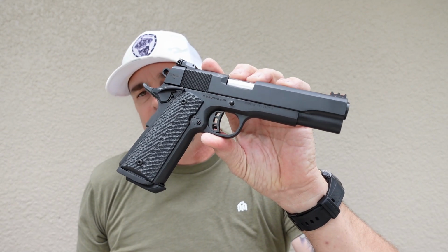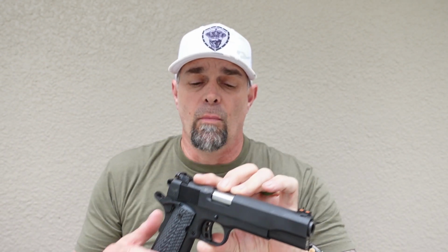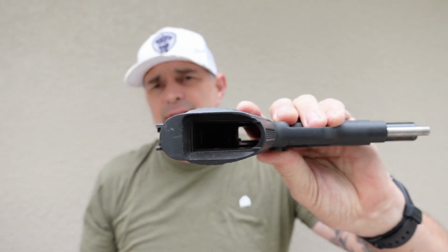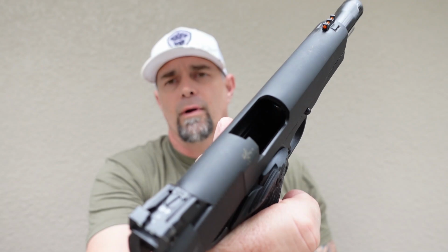Alright y'all, let's talk about this Palmetto State Armory, the Admiral, just a little bit more. A couple things on here that I didn't really care for. First off, let me go ahead and show you that this thing is, in fact, unloaded, nothing inside, no magazine, no rounds in the chamber.